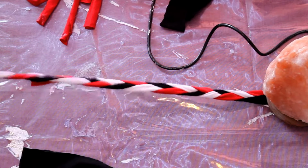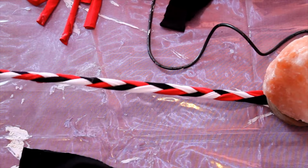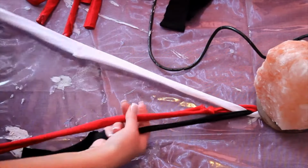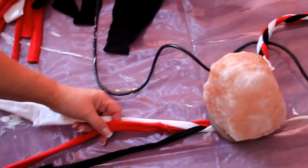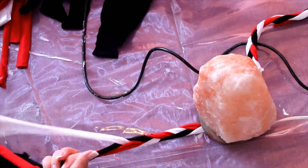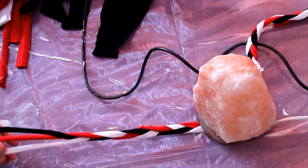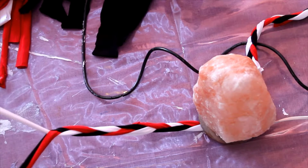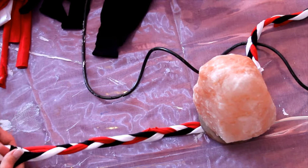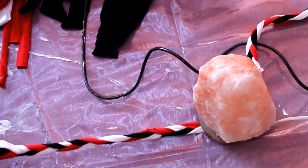Just fold it as much as you can. So right now I'm going to hold it, I'm going to move it up so I can show you further. I'm hoping that you can see what I'm doing. This is what I'm doing right now. A lot of these things you will not see, like these parts here, once it's together. Try not to do it too tight. Like I said, fold that in. Later on, you will not see that.